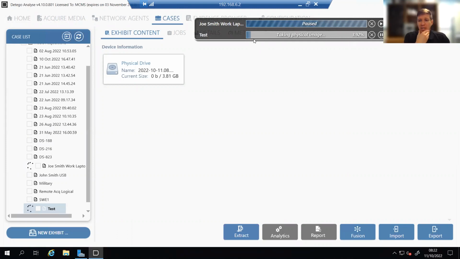The average speed, just to give you an idea, over a standard corporate 1 gig network, we were achieving remote imaging speeds of around, I think, 15 GB done in 13 or 14 minutes.